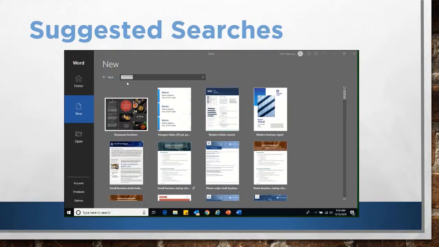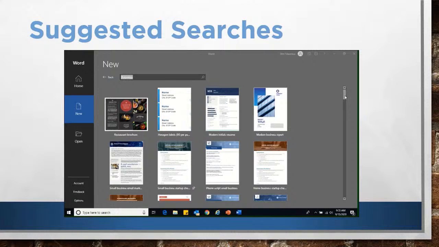Now, if you find that business is maybe too broad of a topic and you would like to narrow it down a bit, you could go back into the keyword bar and overtype business with your own particular search keyword.